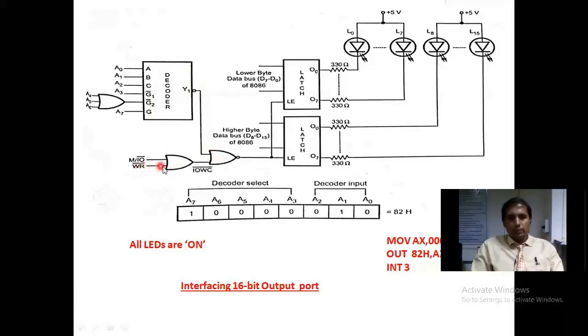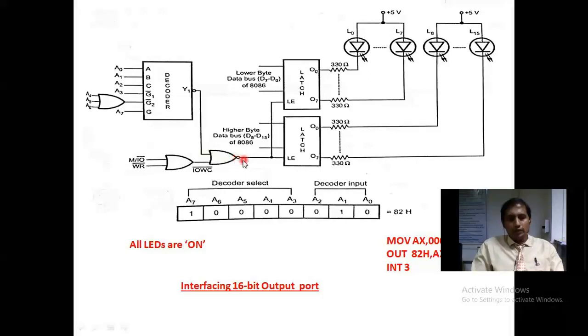Here also write bar must be activating, and M by IO bar must be activating for IO mapped IO. If it is memory mapped IO, we connect one NOT gate here. First we activate memory, then because of the NOT the output is 0. Like that we have a diagram for memory mapped IO, but we'll discuss memory mapped IO later. Now for IO mapped IO, we activate IO bar, for that we need to give 0. Here also 0, then write bar is activating. Both are zeros, the output of the OR is 0, and this is also 0. The output should be made a 1.